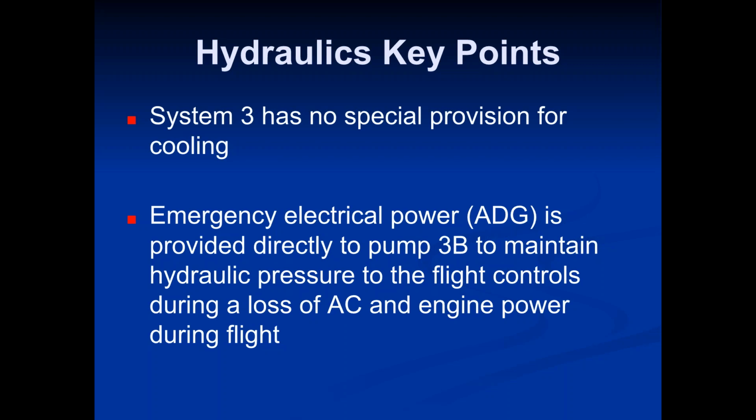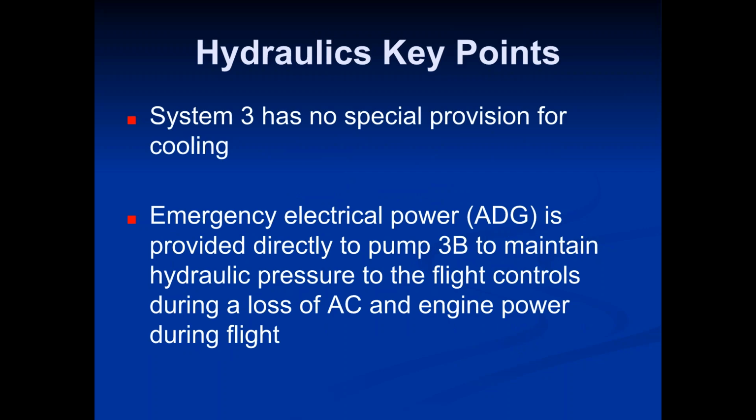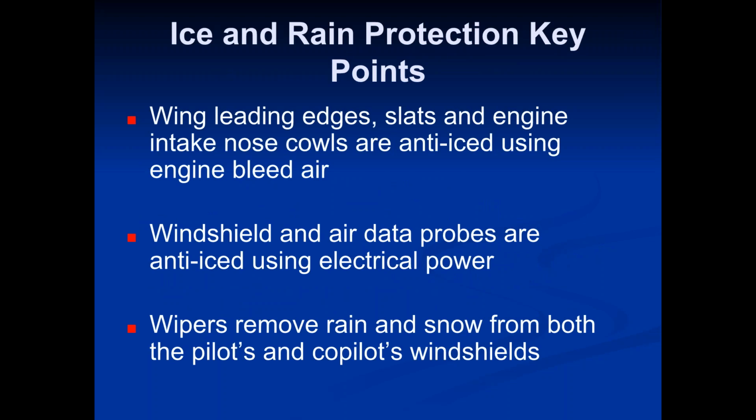So let's continue on here. That pretty much covers it for hydraulics. Any of you guys have any questions on that? Let's jump into ice and rain protection. Okay, this first little part is something you're going to need to know. Ice and rain protection key points.